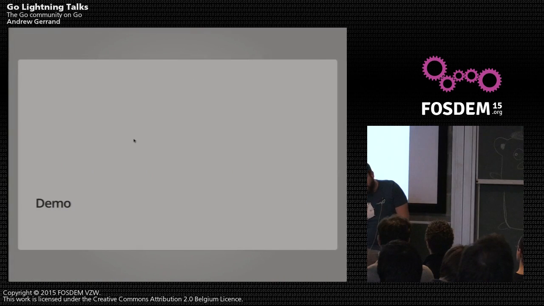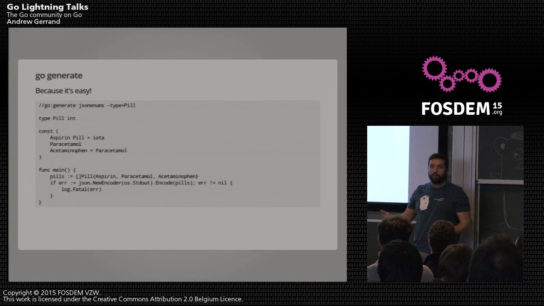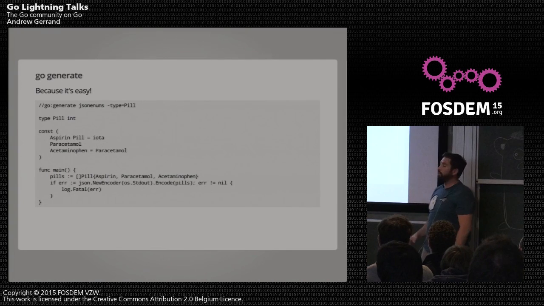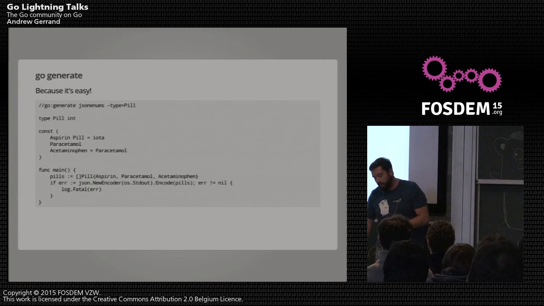And now the last step is that since this is so easy, I can integrate with Go Generate. To integrate with Go Generate, I just need to add that comment there. That's everything I need to do. There's one little thing. You see there's a blank line between that comment and pill. That's because otherwise that could appear under the documentation, which is pretty ugly. So I have to be careful with that.